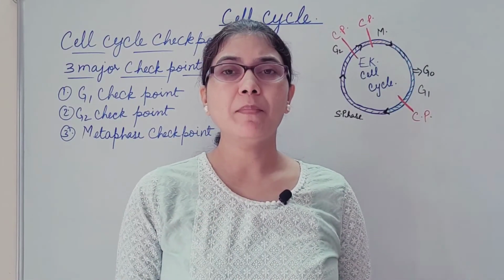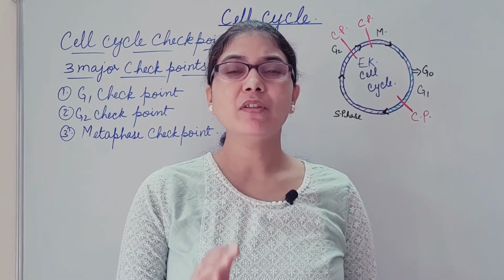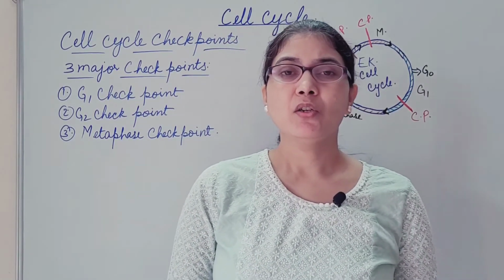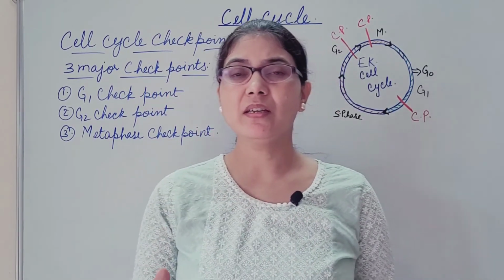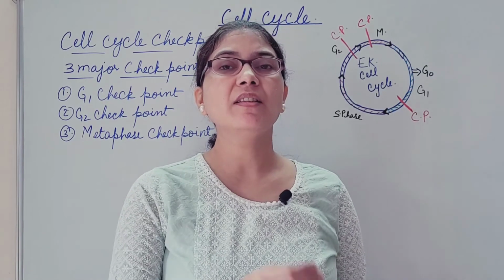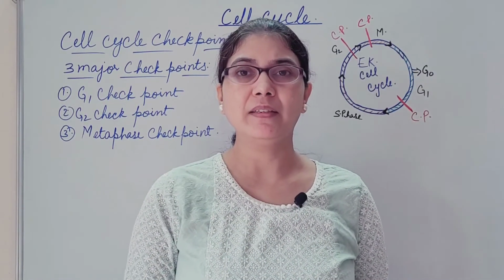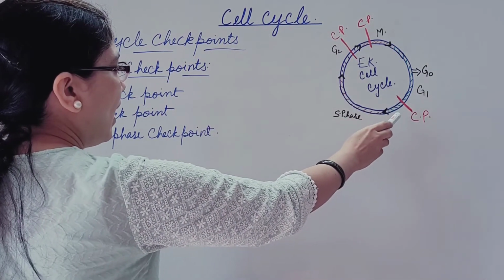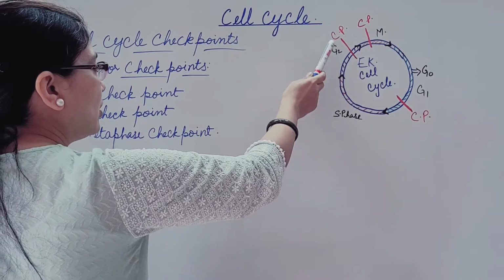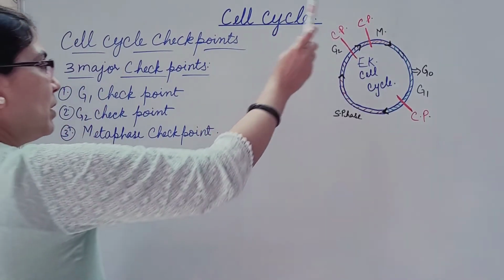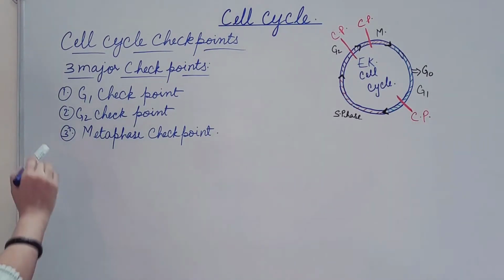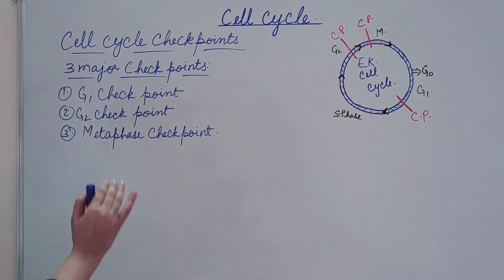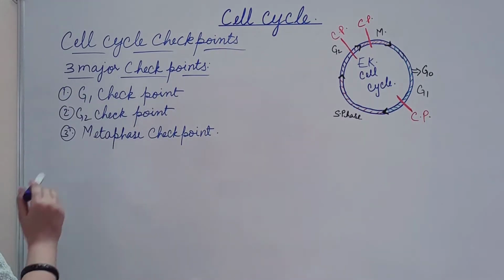The cell cycle progresses in a controlled, regulated manner. It is important for the cell cycle to proceed in favorable conditions, but not in unfavorable conditions. So how is it decided whether the cell has to progress the cell cycle or arrest it? For this, there are several checkpoints present in the different stages of the cell cycle. Among them, three major checkpoints are the G1 checkpoint, present towards the end of the G1 phase, the G2 checkpoint, present towards the end of the G2 phase, and the metaphase checkpoint, present in the M phase. At these checkpoints, cells decide whether the internal or external conditions are favorable for the cell cycle to proceed or not. So let us see these checkpoints one by one.